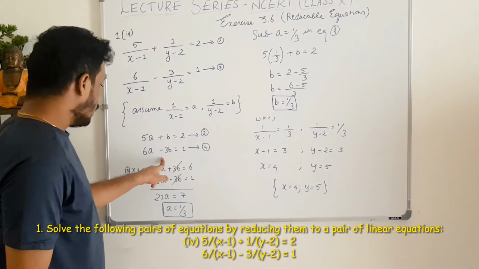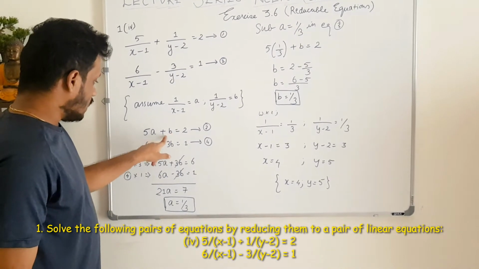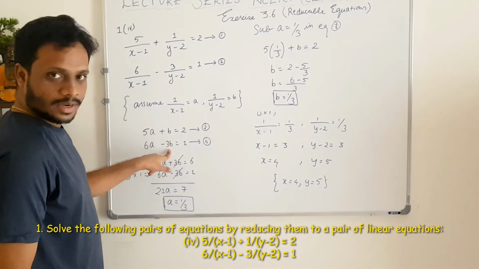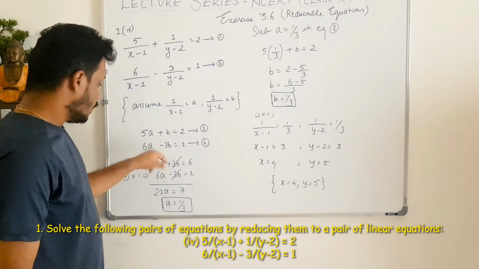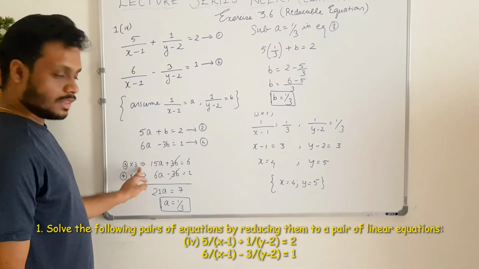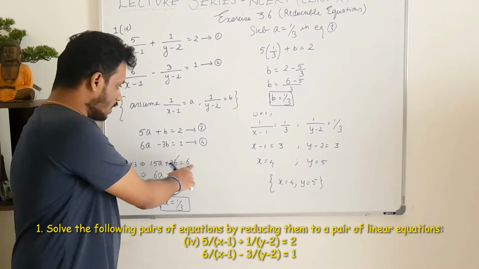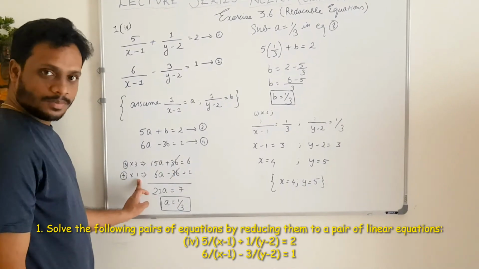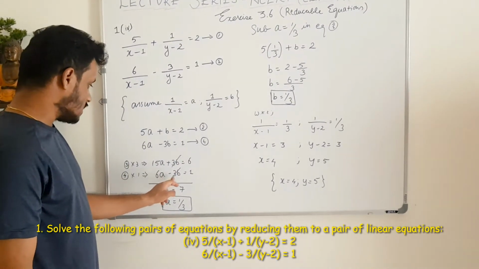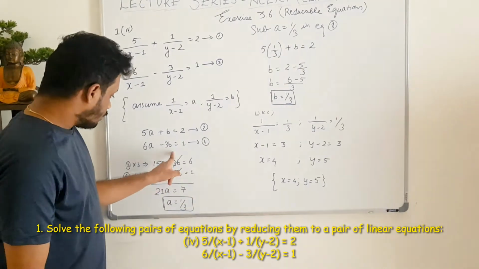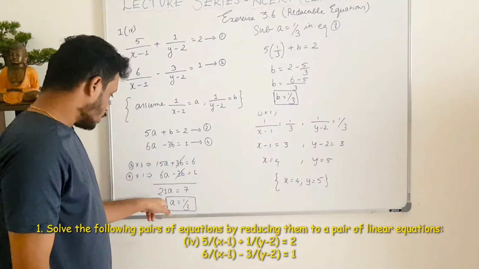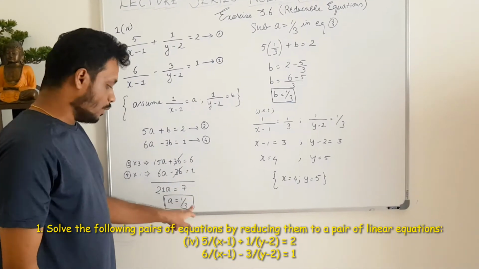Now when I look into it, if I multiply the third equation by 3, I will get 3b and I have minus 3b in the fourth, so I can cancel them. So I take the third equation, multiply it with 3. So I get 15a plus 3b equal to 6. Then the fourth equation I multiply it with 1, so it remains as it is. I get 6a minus 3b equal to 1. Plus 3b minus 3b cancels out. So I get 21a equal to 7, or a would be 1 by 3.